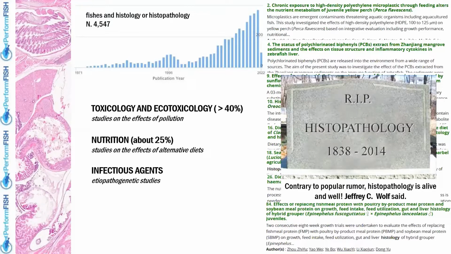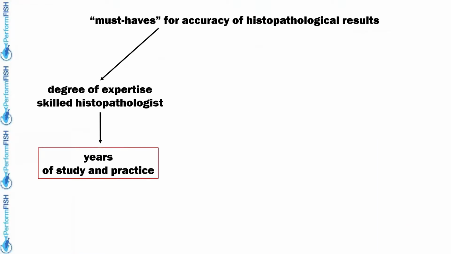But what is needed for the histological approach to be effective? What are the must-haves for reliable and effective histological results? One of the most valuable skills for the novice anatomic pathologist to acquire is the ability to distinguish morphologic evidence of disease from common background findings, artifacts of slight degradation, and species-specific idiosyncrasy.